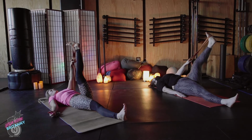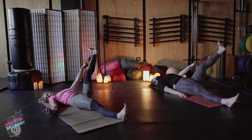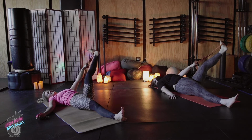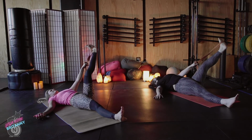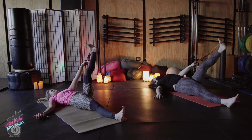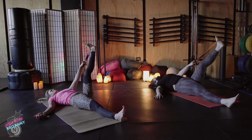Good, now slowly open your leg over towards the left. Keep your leg and arm as straight as you can. And then take your right arm out to balance out. And soften into the muscles as much as you can. Relax your head. And then breathe. Breathe in through your nose. And then out your mouth.